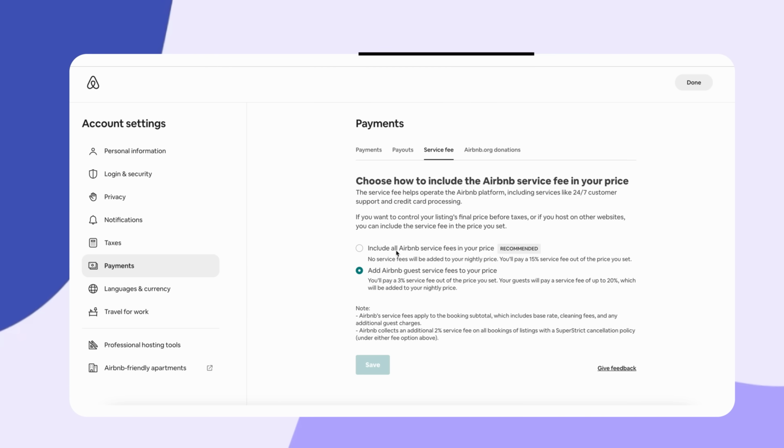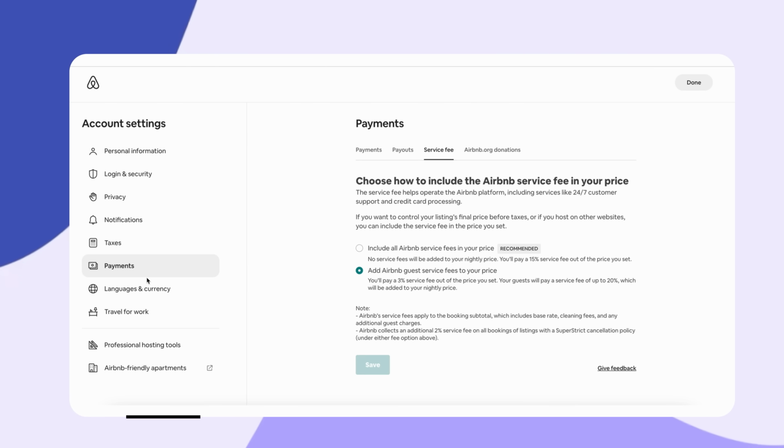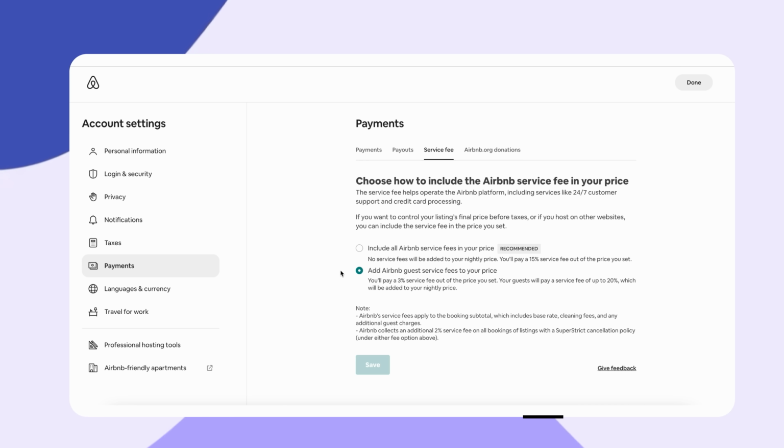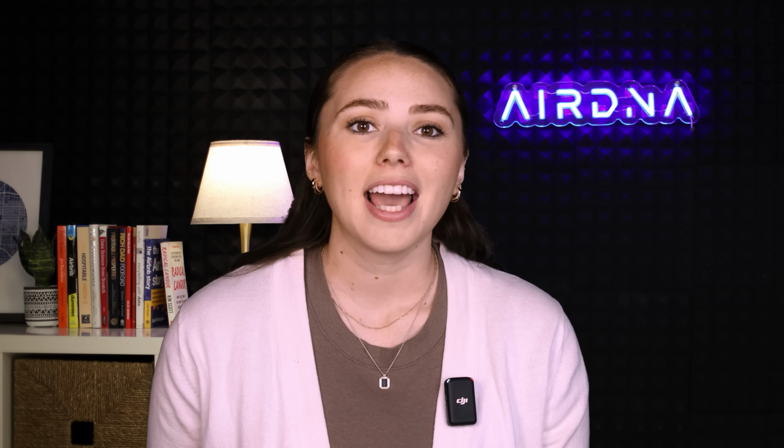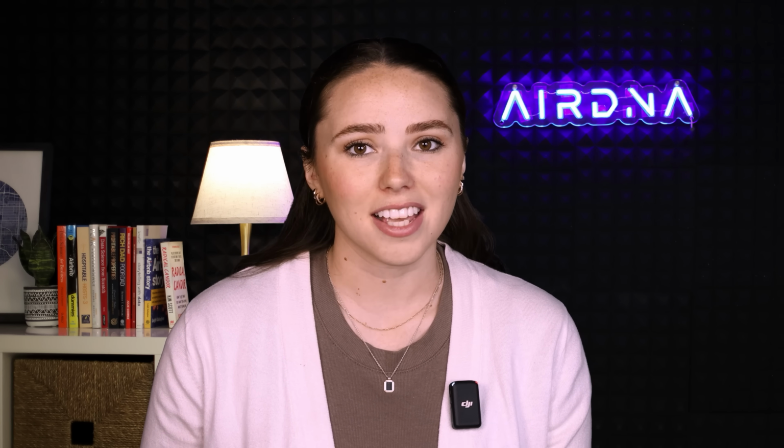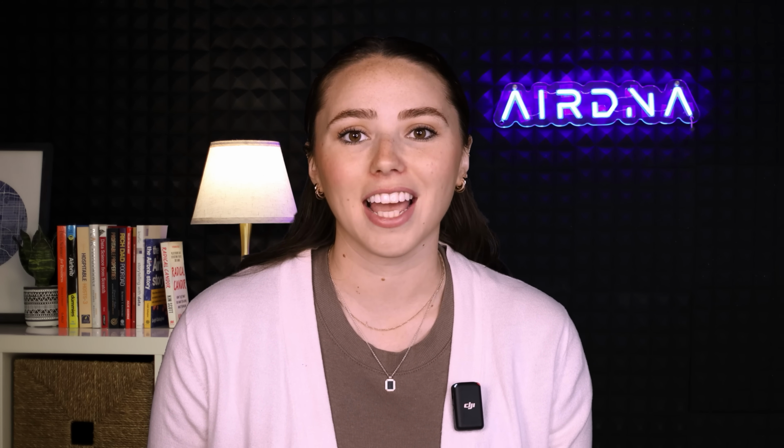If you're not sure which model you're on, don't worry, it's easy to check. Head to your listing settings or payment section and look for the breakdown of service fees. If you're managing your listing manually on Airbnb, not using third-party tools, you're likely on the split fee model. However, if you're integrated with Airbnb listing with external software, or if you're managing multiple properties through a professional setup, Airbnb may automatically switch you to the host-only model. This shift typically happens behind the scenes, so it's important to stay informed and check your payout reports regularly. Either way, being proactive about understanding your pricing model helps you plan for profitability and price competitively in your market.